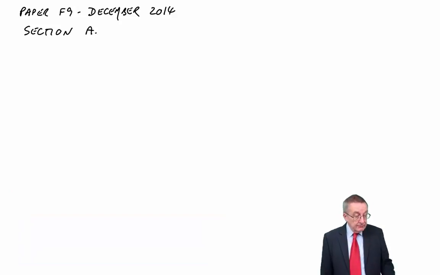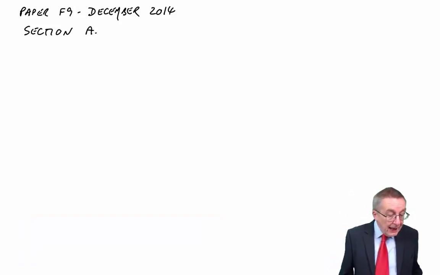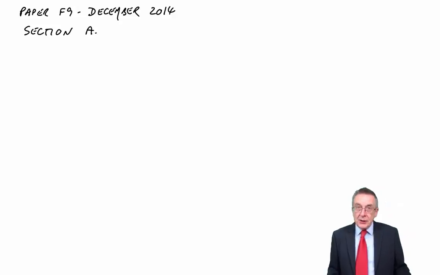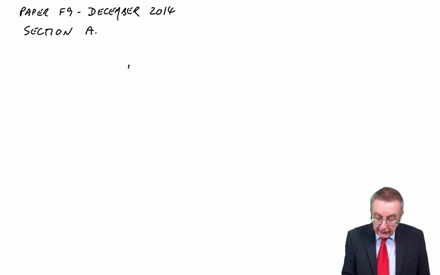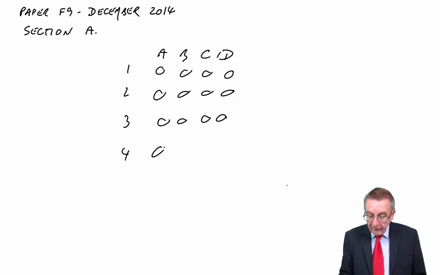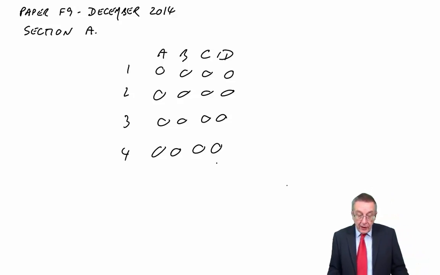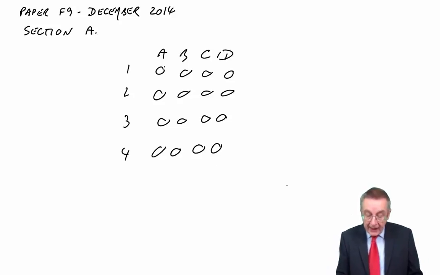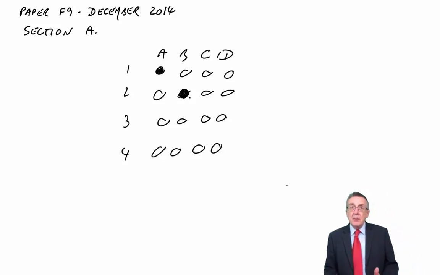And finally, do make sure you fill in the answer sheet. You'll be given a sheet. It'll have all the questions listed, or the numbers listed. There'll be 4 blobs, A, B, C, D. When you've got the answer, if the answer to question 1 is A, you fill in the blob. If the answer to number 2 is B, you fill in the blob. But you must fill in the blobs.